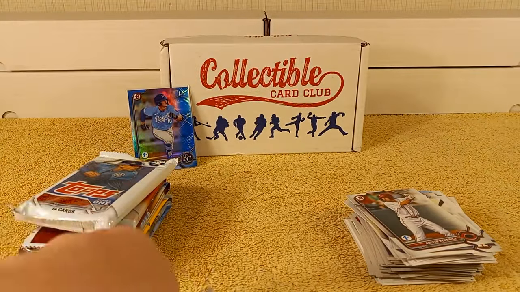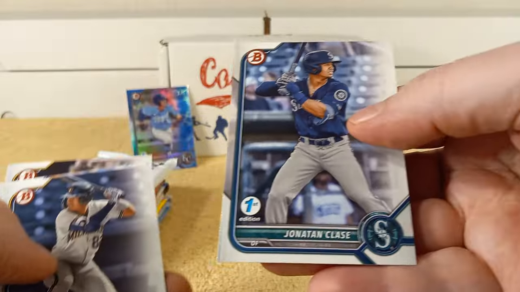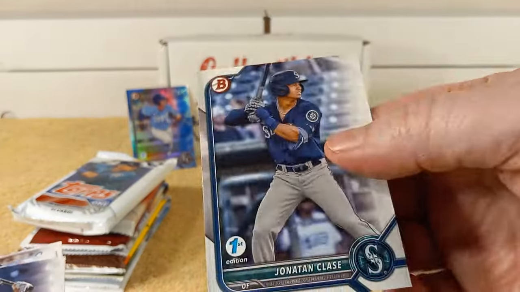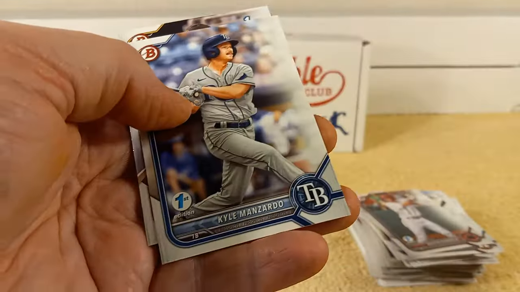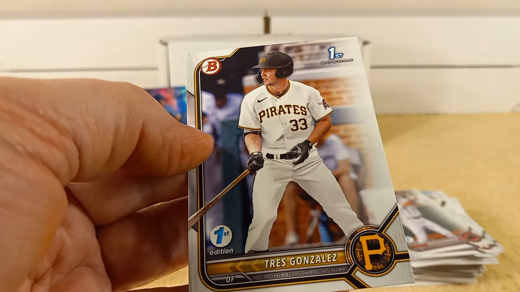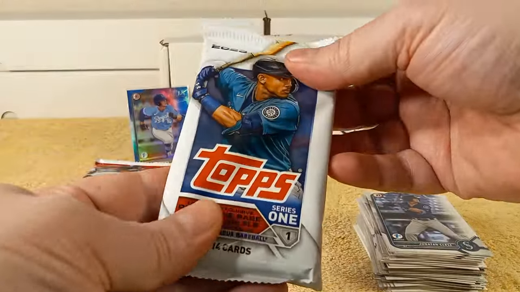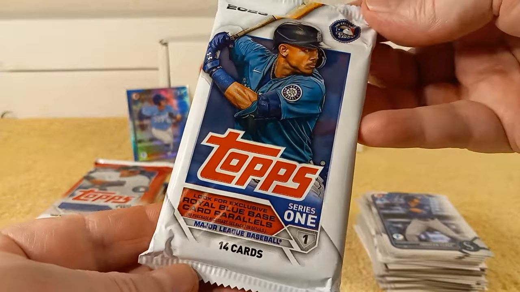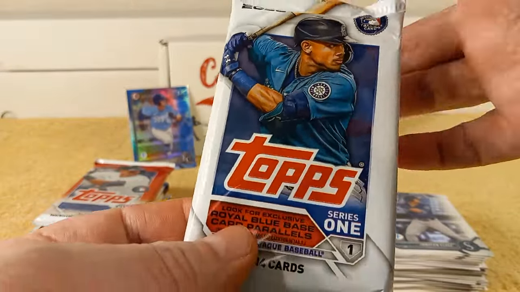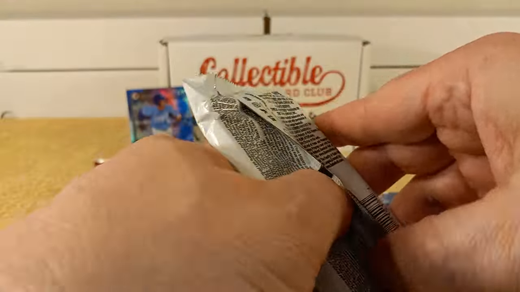There we go. Okay. The rest of the pack. Jonathan Clousey. I have a feeling I've heard of that guy's name. I don't know. And then Trace Gonzalez, first Bowman, rounds out that pack. Okay. Time for the, this feels like a thick pack. And it looks like retail, so maybe it's one of those blasters again. So it's Series 1, 2023 Series 1.